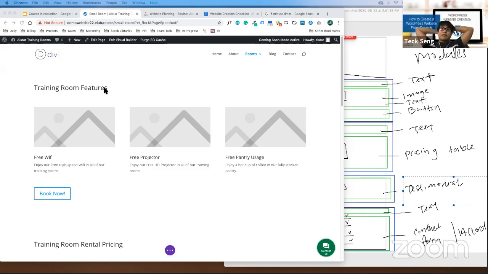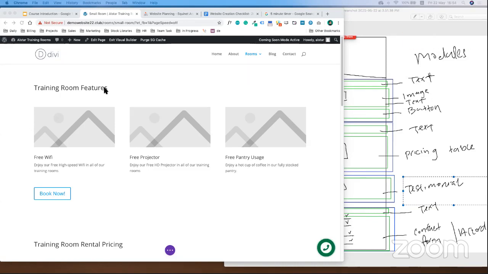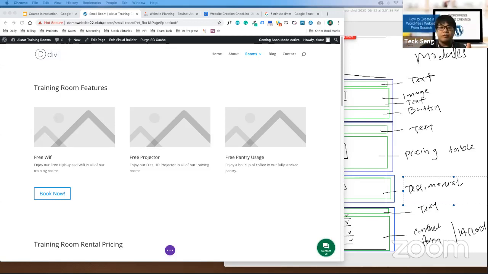For example, font type and font size, we do not change on the module itself. We will change it in the global settings, that means the highest tier. But for certain things, you can change it on the module itself.